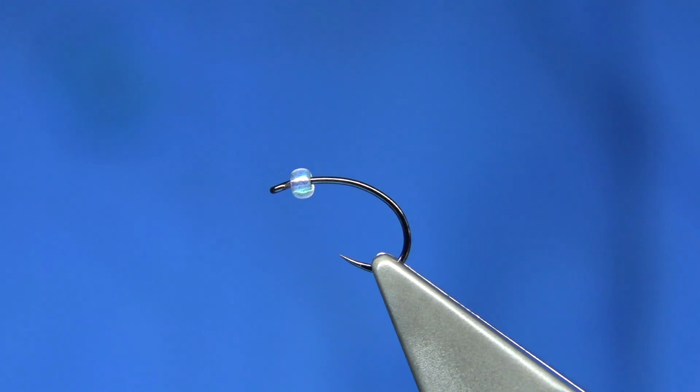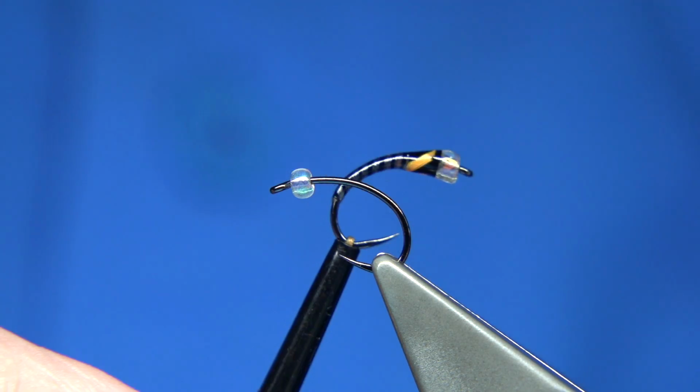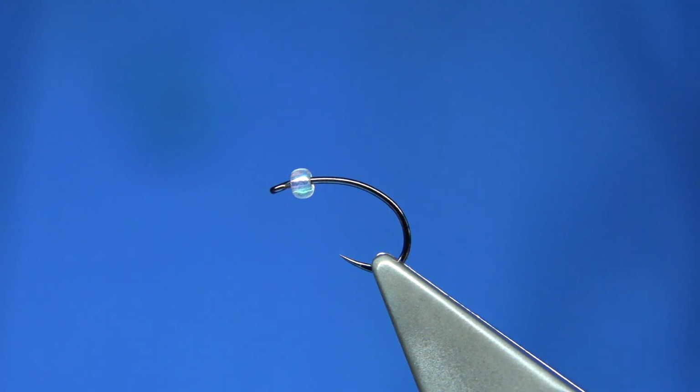Now I'm going to show you how I tied it. The one I've tied is a Grey Boy, so I've got your favourite buzzer. Just tie your favourite buzzer behind this bead, and you'll find it does quite well.